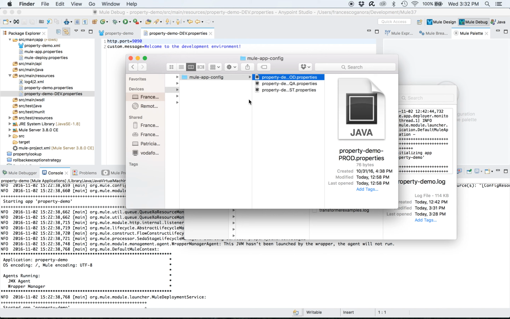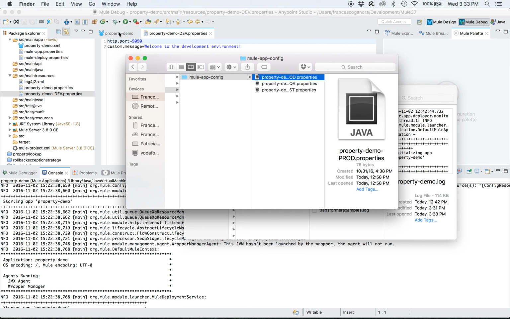Of course, we need to standardize this kind of naming. So this shows how we can operate in different environments with configuration files.